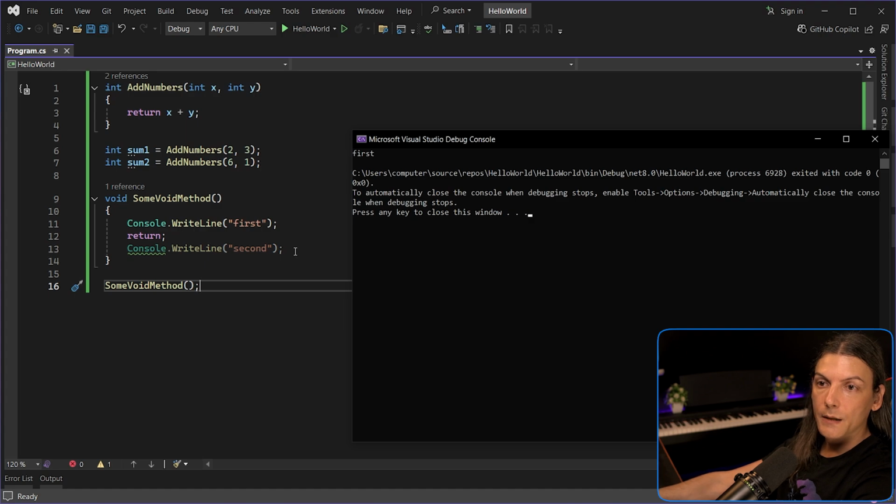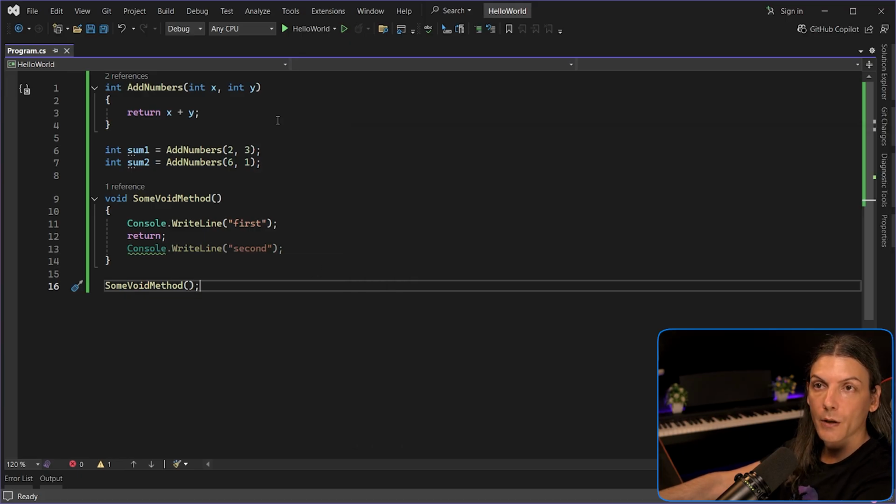So, why would you need this? For instance, when we want to exit a method early, based on some condition, like when an error happens, or when you want to stop the processing or something like that, you can just return and exit the method. Pay attention to a nuance too. In the case of the add numbers, we had to say return and then some value, because when we declared the method, we said it returns an int. But in the case of the void method, we are allowed to say just return. Return nothing, because void means nothing.